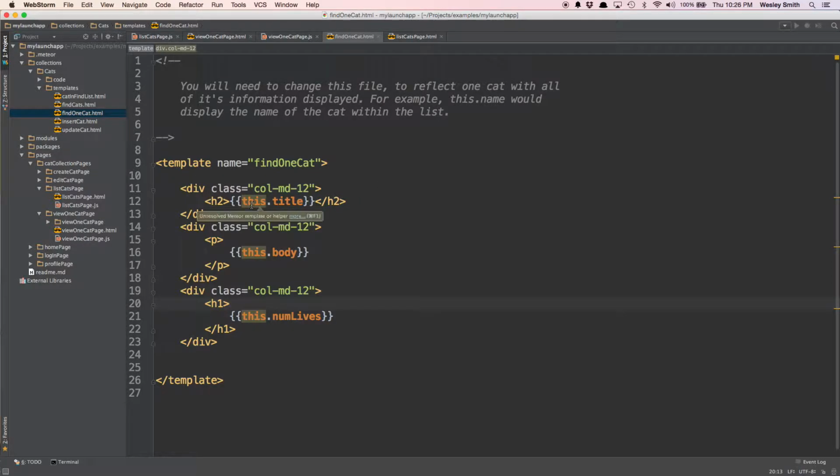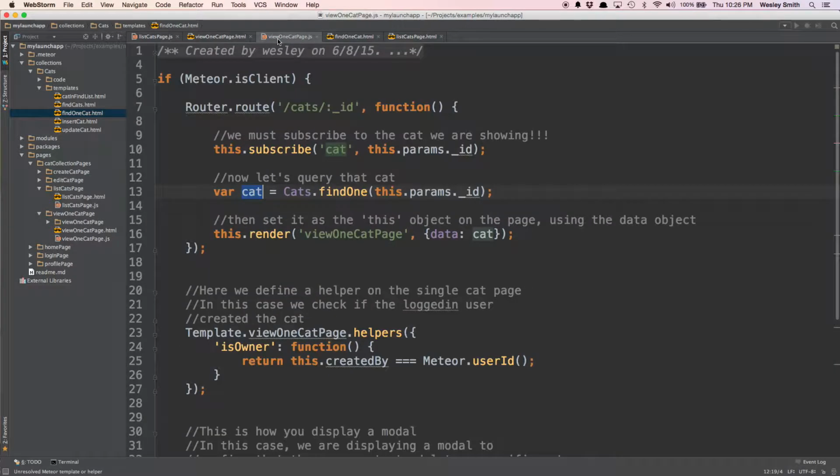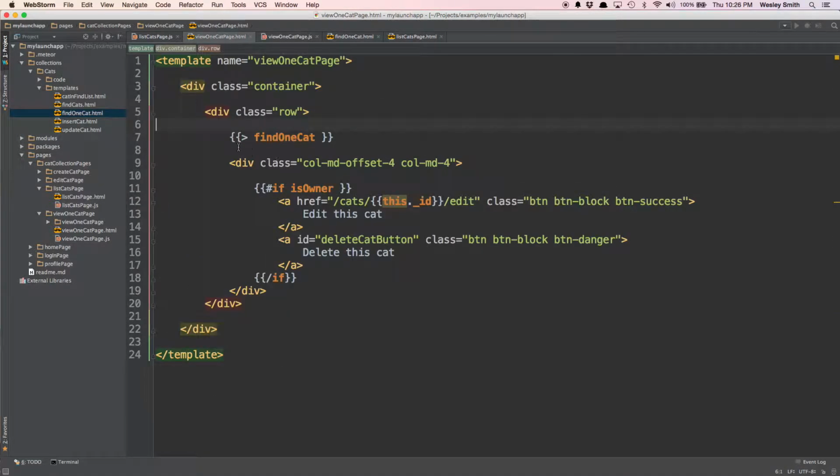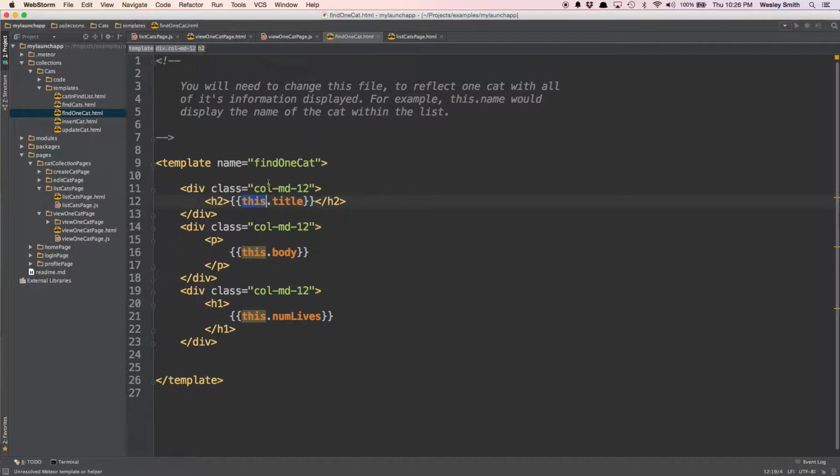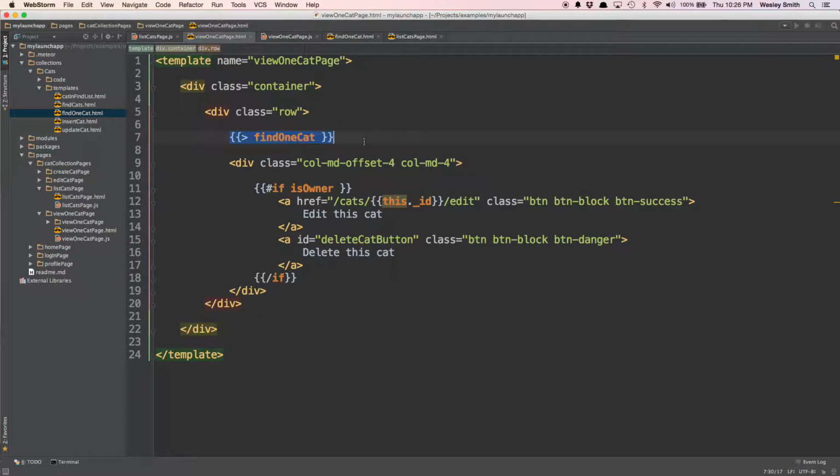Well, at some point we have to say, hey, which document are we setting equal to this? So when we're on this view one cat page, notice how we're just yielding in that find one cat template. If we don't specify it, it will automatically inherit the this keyword from whatever template it's being yielded inside of.